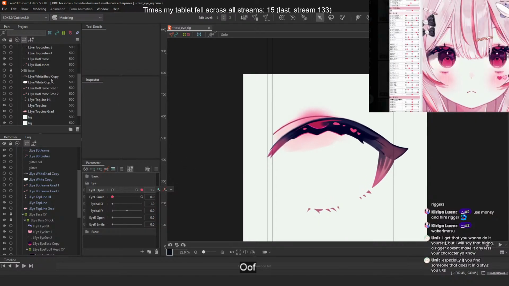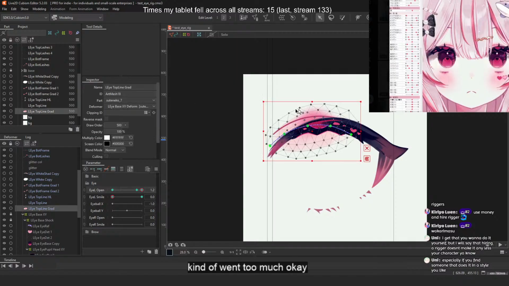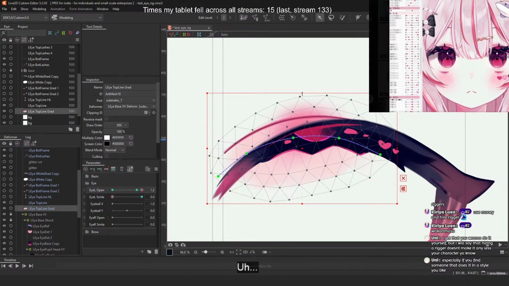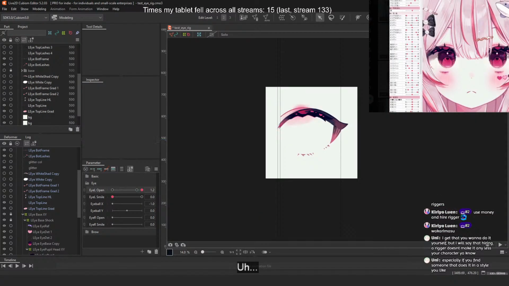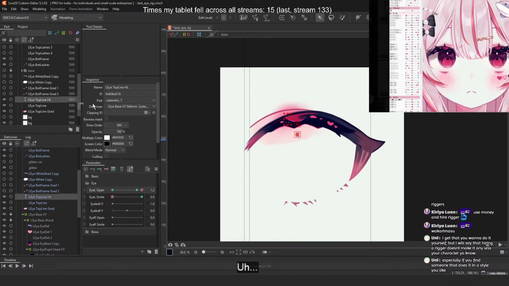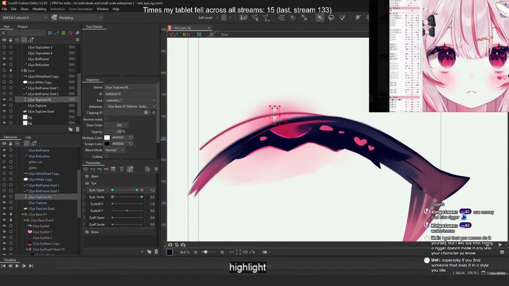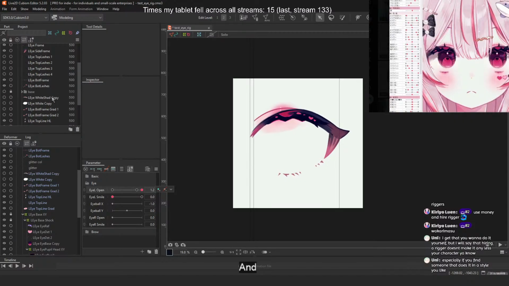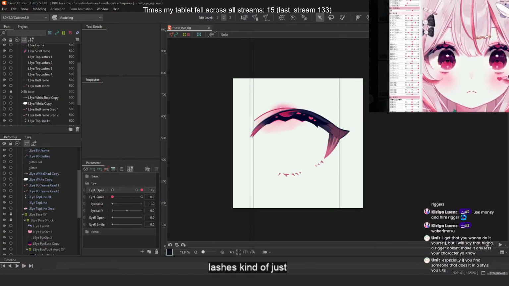Kind of went too much. Okay. Just a little bit. The highlight just goes up. And the lashes kind of just... Oh, the lashes. Wait, hang on.